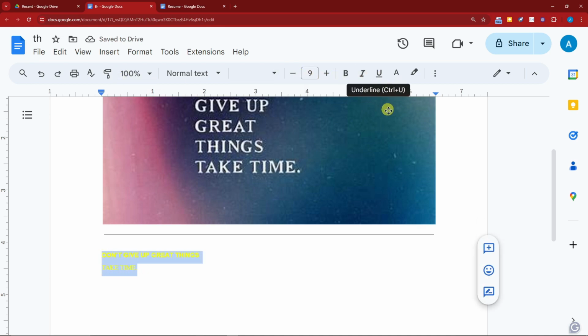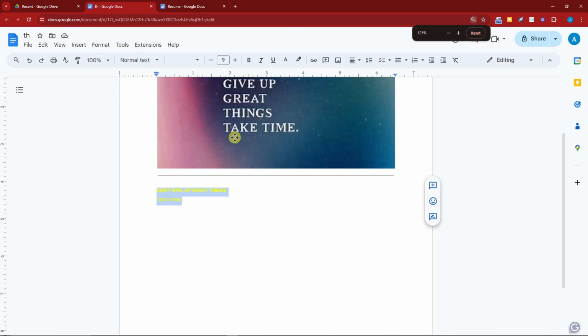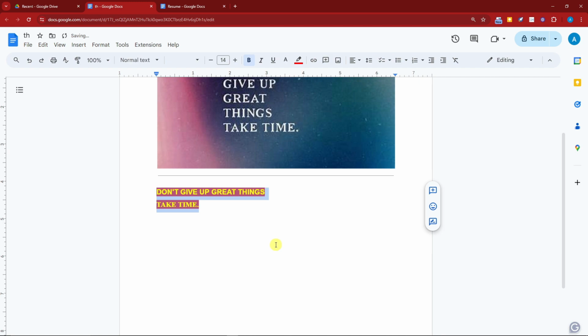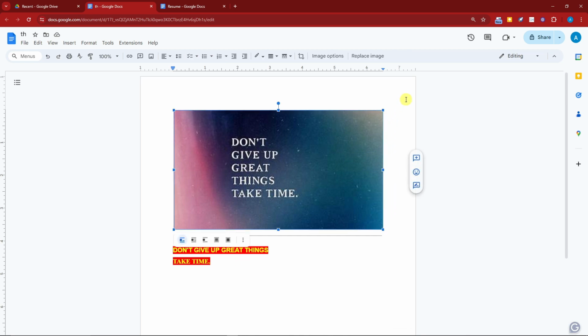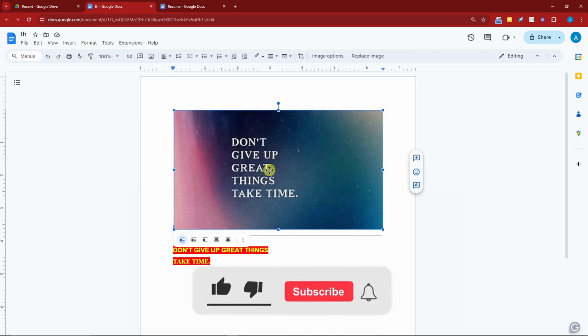For example, we want to change the color of this exact font. You click it right there, make it the bold size over here, click on editing, and so on and so forth. You can do so much more here. Again guys, just simply open up in Google Docs from Google Drive any text, any quotes, just an image that has a text on it. It will automatically read it inside Google Documents. That is a pretty powerful thing to take note of. So basically that's it. Those are the features that are pretty helpful regarding Google Drive.